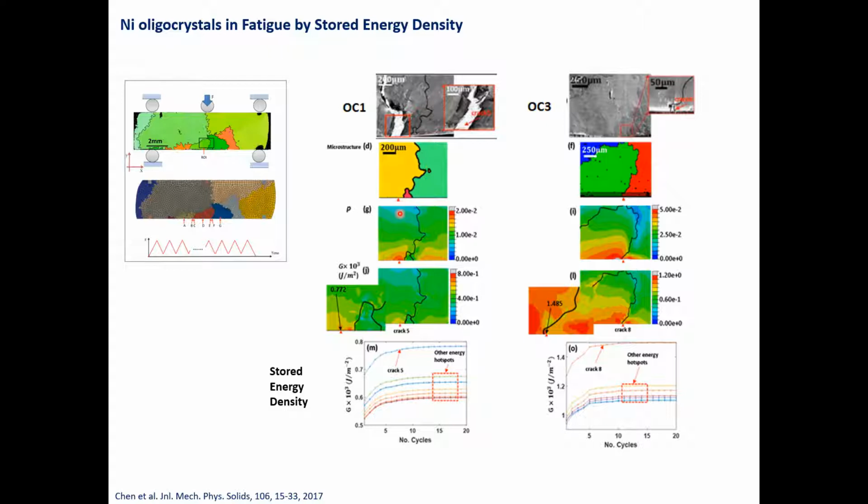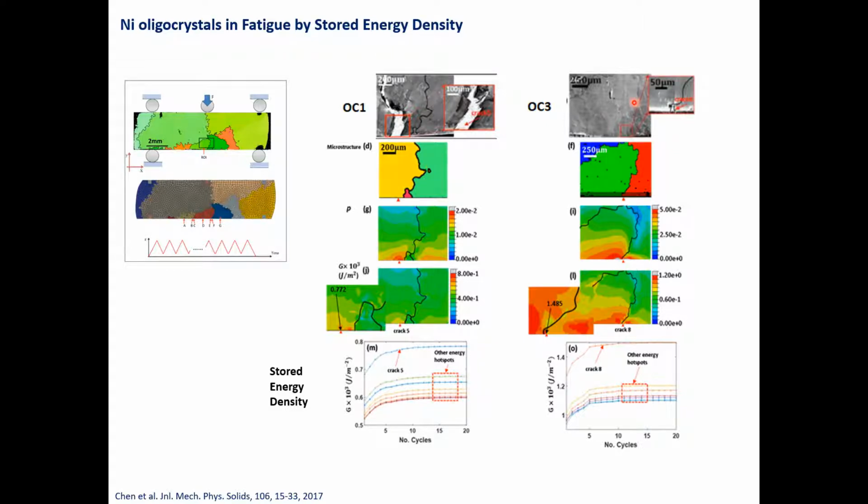So that's where we find the crack nucleating, where that red triangle is reflected up there. That's where we find the highest slip. That's where we find the highest stored energy density. But again, along the free surface of this sample, we've looked at the evolution of stored energy. The highest is by far what we see at crack 5. In other words, at this location, it's there. All the other locations within the region of interest are much lower, but they all show the same sort of characteristics. They evolve pretty quickly and then stabilize.